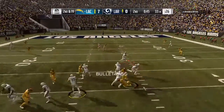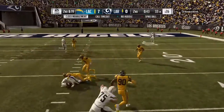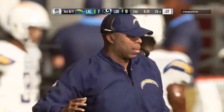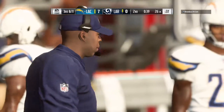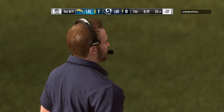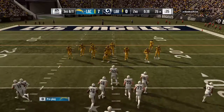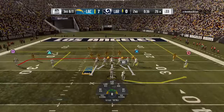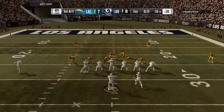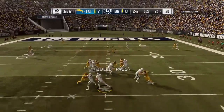Working out of the gun, Rivers. Allen's got it over the middle. And he'll be a little shy of the 25 here at the 26-yard line. The reception good for 7. It's 3rd down. That time they hit him out of the slot on the drag. And that route takes some fortitude from the guy running it because he knows he's going through the briar patch, as I like to call it, right? He's trying to work his way through all that traffic.